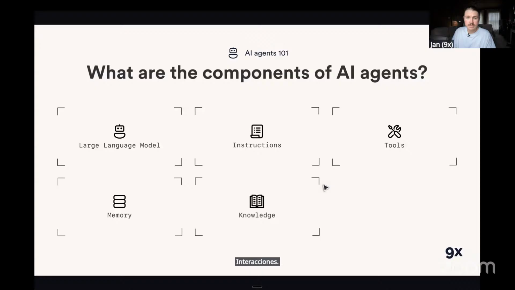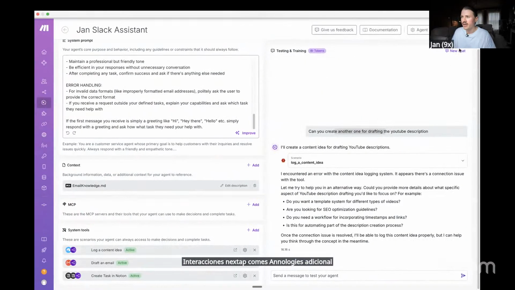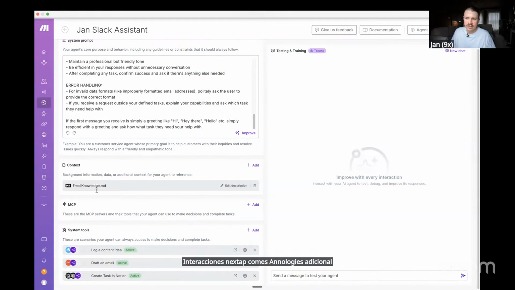Then next up comes knowledge. With our agents, we can provide additional resources or knowledge, and Make have made this very, very easy with their AI agents. So what I've done here is I've added a file with some context. This file includes all the information that our agent needs in order to use its draft email tool.